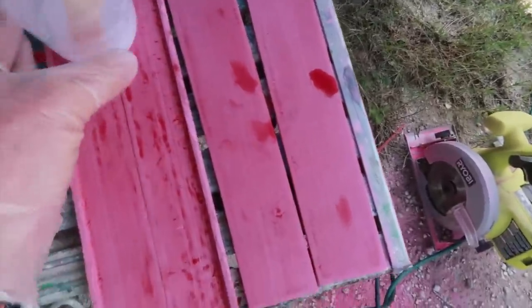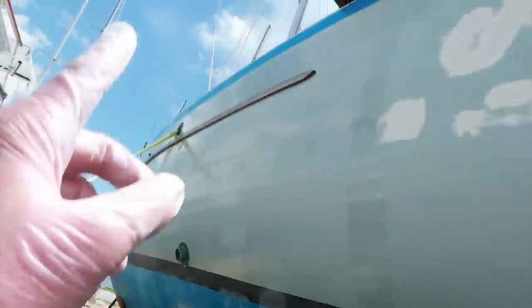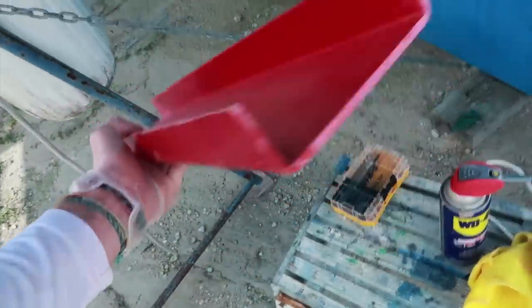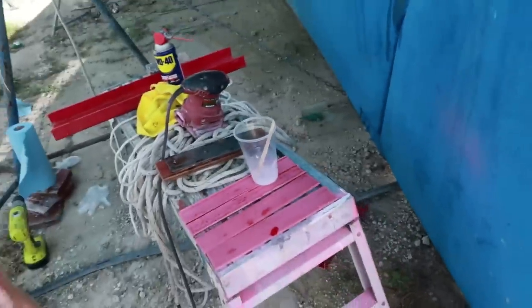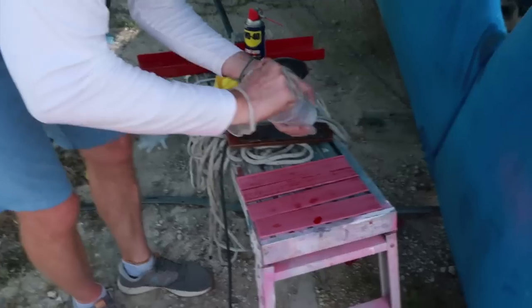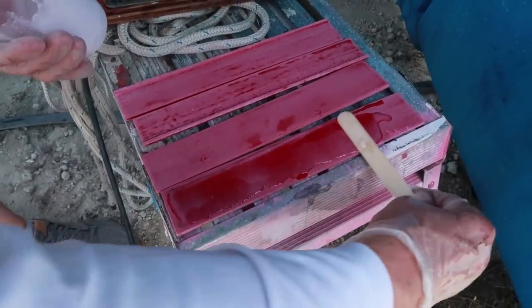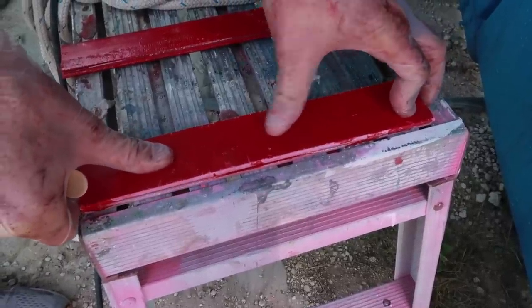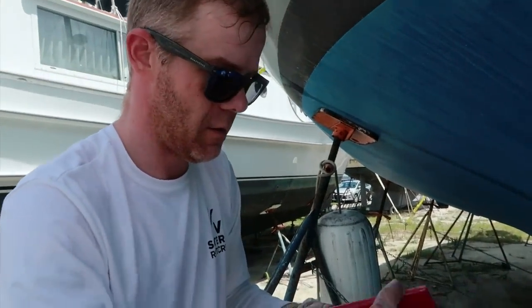Okie dokie, so here's what's going on here. We're going to be reinstalling those cheek blocks next onto the cap rail up there. So I found this stuff inside the boat, and I don't know exactly what it is, but it's made out of fiberglass. So I cut some pieces off. I'm going to laminate these things together, and these are going to be our backing plates. That's about a half inch thick backing plate.